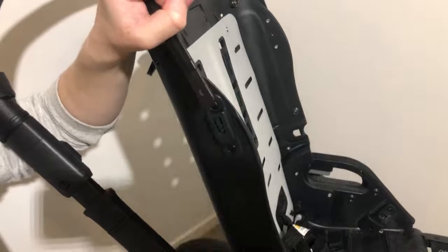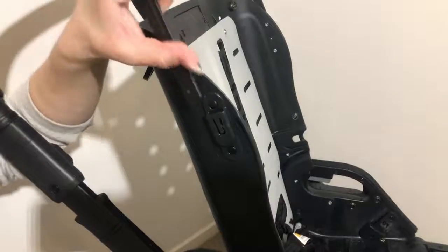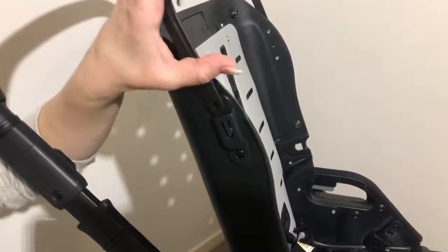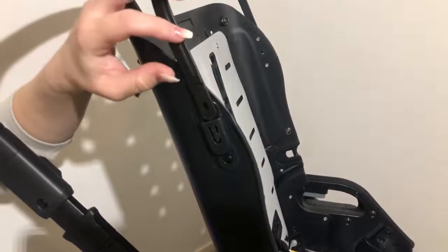So this is a little hole that we need to get through. Alternatively, you can try and poke it from the inside, but I found that this way was a lot easier. And then you can get your hood fabric off that. I'd suggest leaving the one side on so that you don't have to go through this all the way again when you decide to put the Pram back together. But you'll know if you leave one side on where it goes and how it goes.